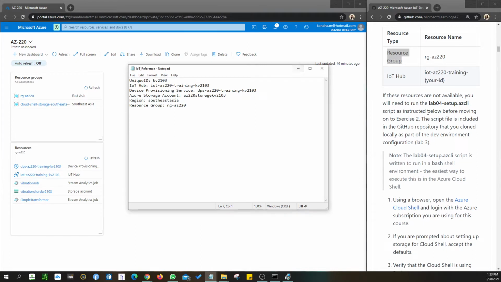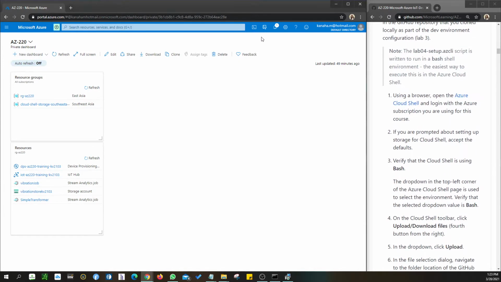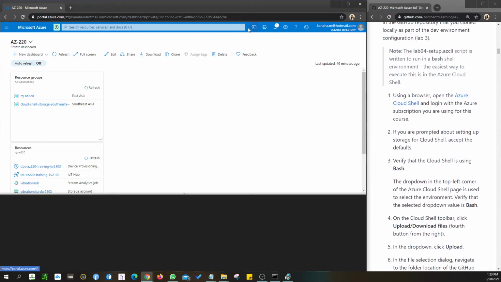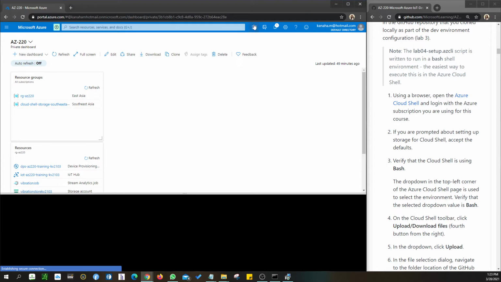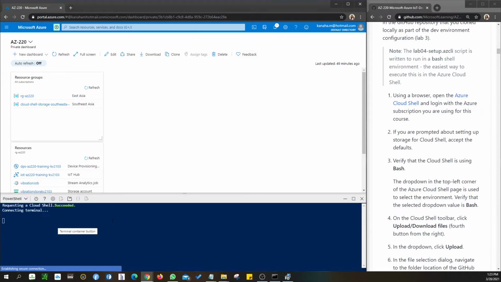Okay. So remember that in the last step we have to put the labs from GitHub. Once that's done, only then can you proceed with lab 4. Here you click on this icon, and then wait for the terminal to prepare itself.